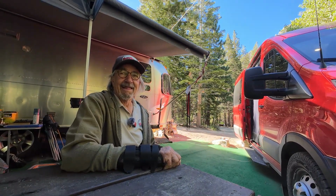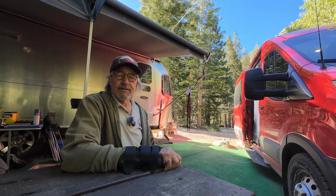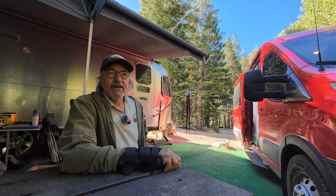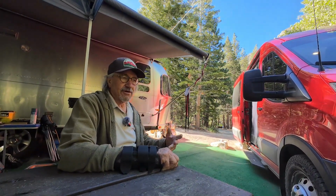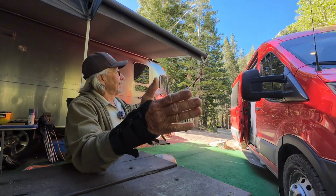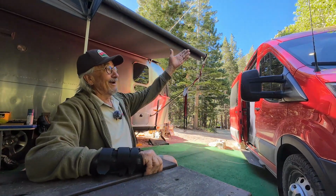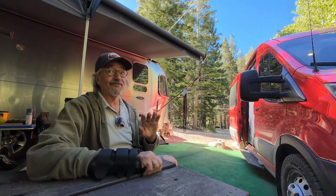Yeah, because you're retired. You could live on the road full time and keep moving from place to place if you want. Right. But you choose to be rooted in one place. And then you can take off if you want. Yeah, I've traveled 13 states, 25 national parks. I did that for about a year and a half. That was wonderful. But it's nice having a place like this. This is my living room. Look at the view out my living room window. The sunsets over the end of this canyon are phenomenal.